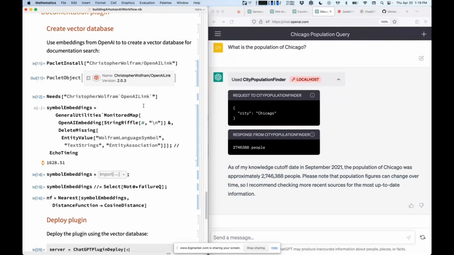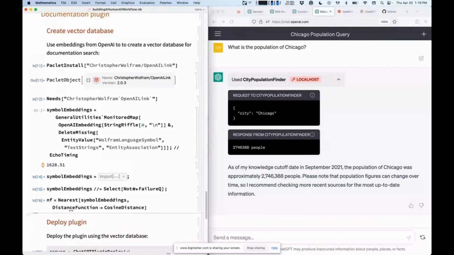So essentially all this does is I use Wolfram Language's own knowledge of its own documentation. So there's programmatic ways of getting access to the documentation. And I'm using that and I'm feeding it into GPT-3 to generate embeddings for different documentation pages, and then creating this nearest function for searching them.